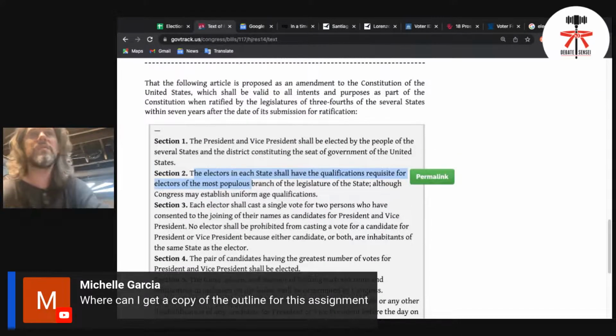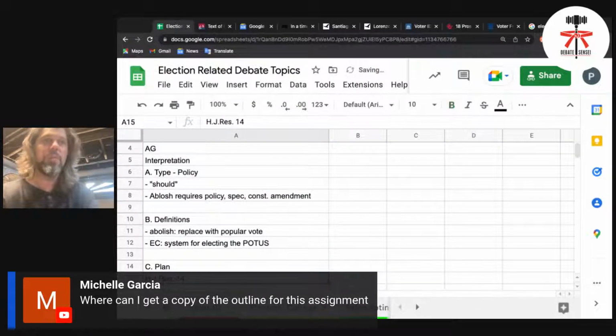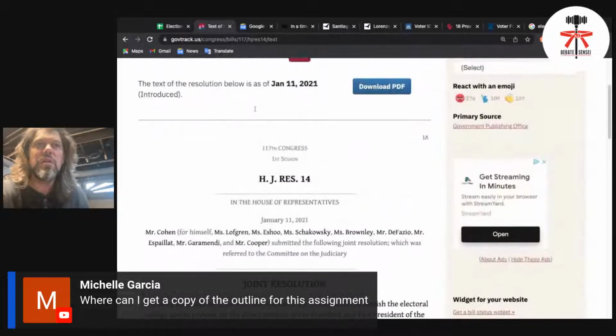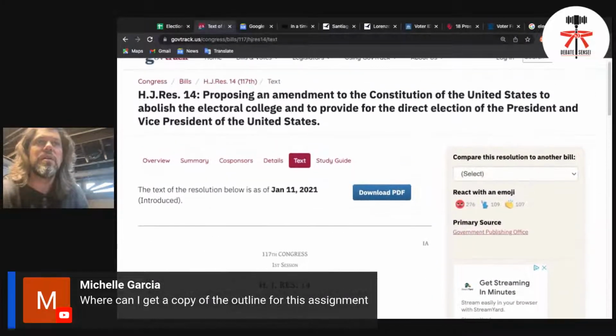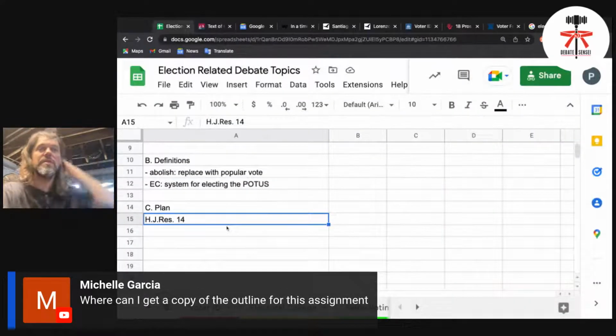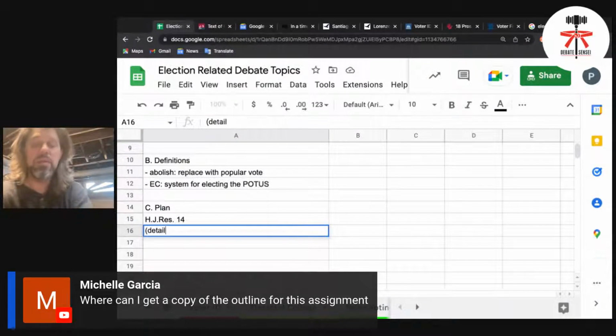Okay. So let's just, I might be wrong, and please don't be upset if I'm wrong, but I think it's just popular vote. And so there you go. The plan could be the House Judiciary Resolution. Text the resolution. I want to look and see what that is. Anyways, so there's your plan. If you wanted to include some details from it, don't go overboard with it. You want this first section to only be a minute long, really.